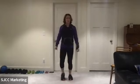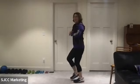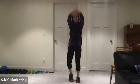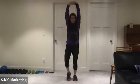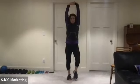Last one. All right, I'm going to go back to just marching in place, interlocking those fingers, a big shoulder stretch here. Up come the arms, break them apart, make a big circle. Eyes looking straight ahead. If you're not quite as flexible and can't get your biceps next to your ears, you can come here and then break your hands apart, that's fine. You are just taking those hands as high as you can with no pain. And if that's all the way with biceps next to your ears, awesome. If it's something less, that's fine. We're just trying to move those shoulders, get them warmed up. Let's do three more. Two more. Last one. Well, warming up, I guess.